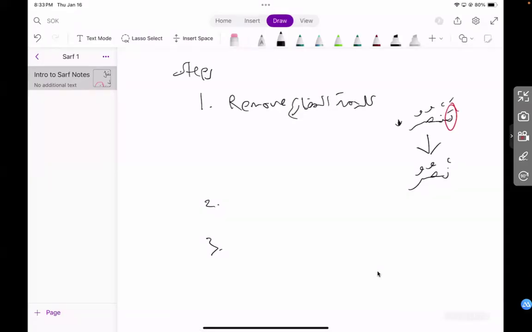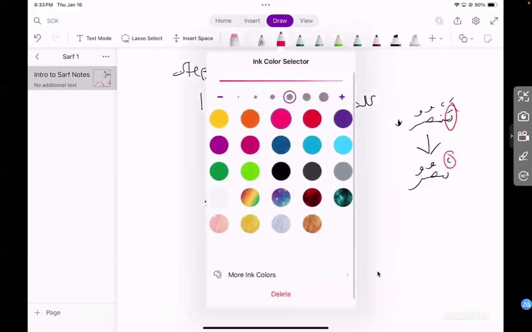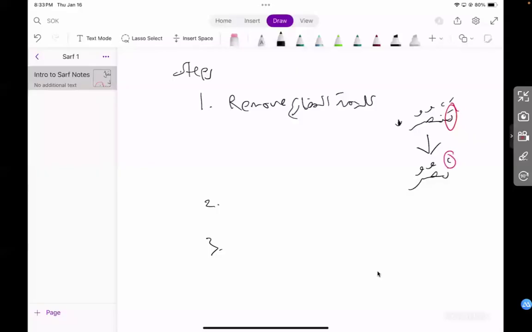Second piece, we look at if the word after alamatul mudari has a sakin, then we add a hamzatul wasl, right? If you look at tansuru, the letter after alamatul mudari, the noon, has a sakin. So in that case, we add a hamzatul wasl in the beginning. So now from this funny looking thing, we're going to end up with this. And that's how it's going to look so far.